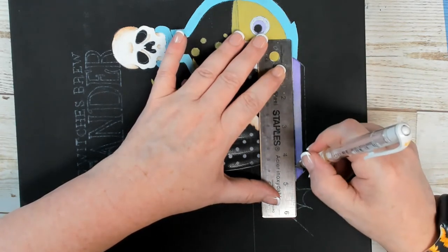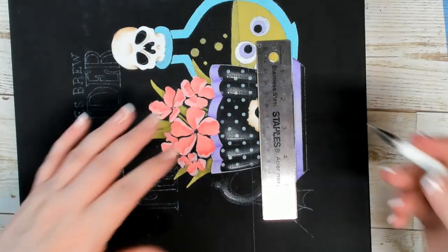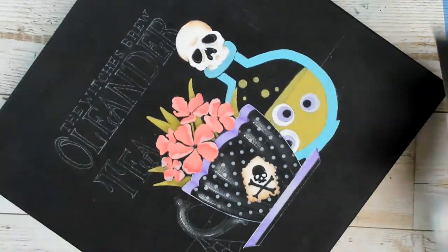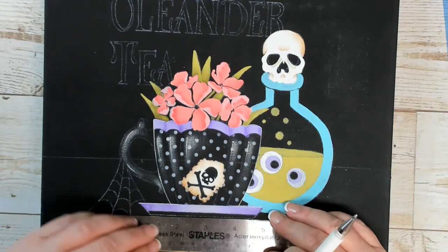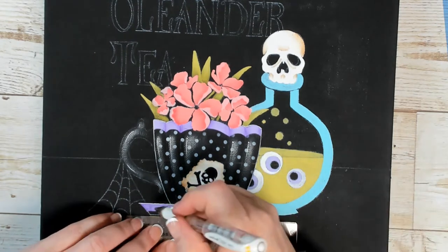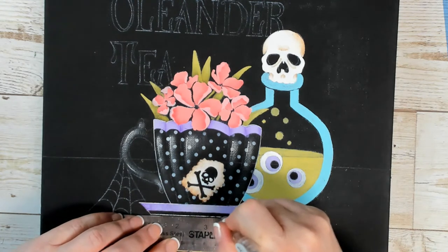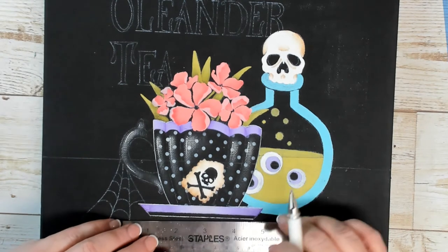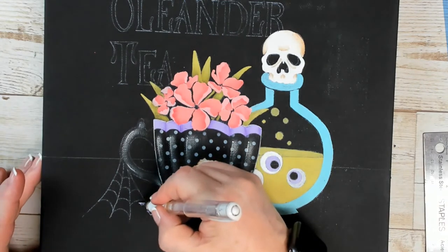So I had a bit of news in reference to these Uniball Signo pens, the ones that I absolutely love. I love my Signo pens. I have been having a really hard time getting them in quantities. I can buy them one at a time, but when you do that, they're a little on the pricey side. So I went to order some because I'm getting low on a bunch, and the price of them had nearly doubled. And it's almost entirely due to shipping costs.